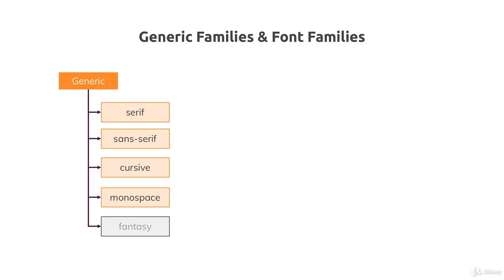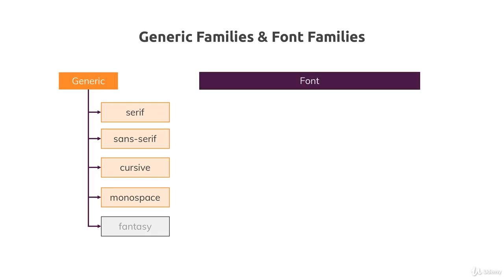But the thing is that these generic families are kind of a headline, which therefore define a specific attribute of the fonts that are inside this generic family. For example, the cursive generic family includes fonts which are, well, cursive. And by saying includes, this brings us to the font families, because that's actually more specific. And these are actually the different fonts we have inside our generic family.